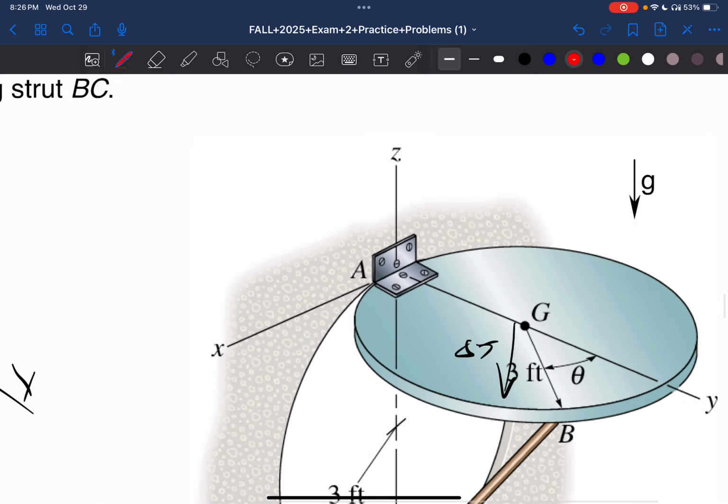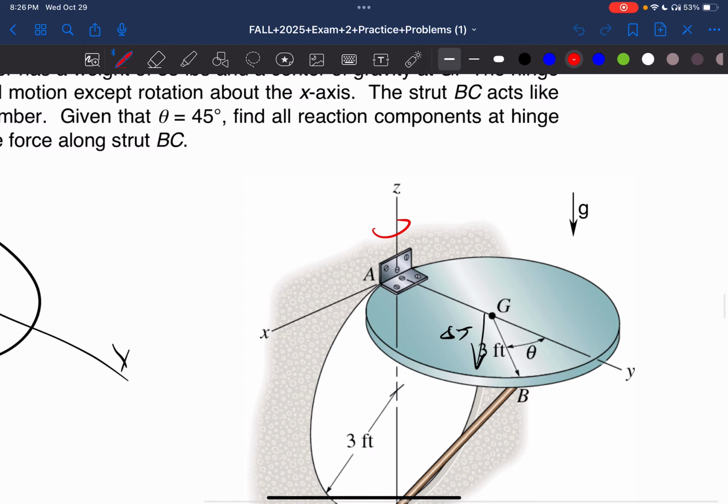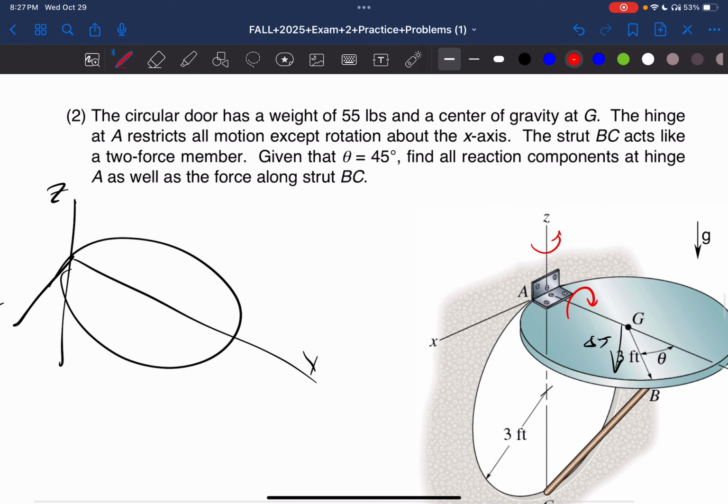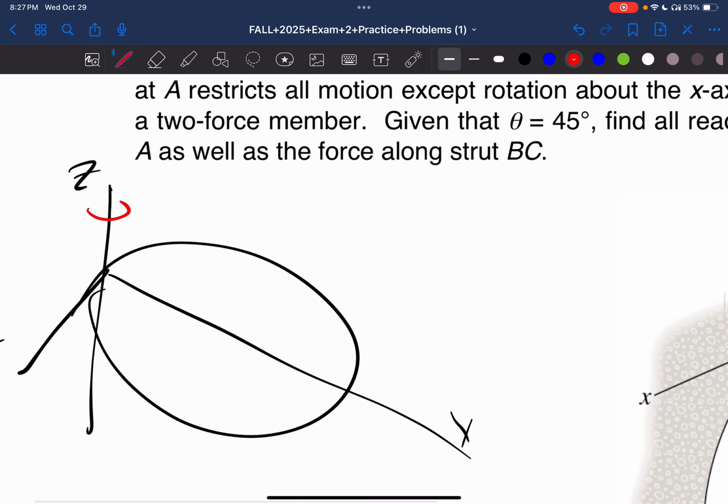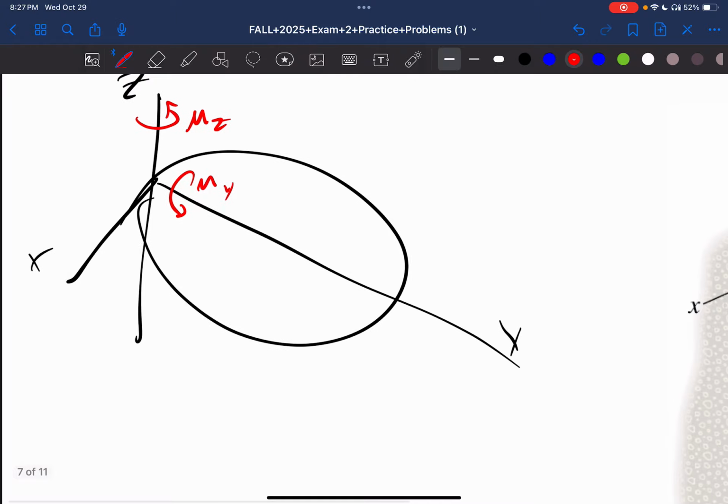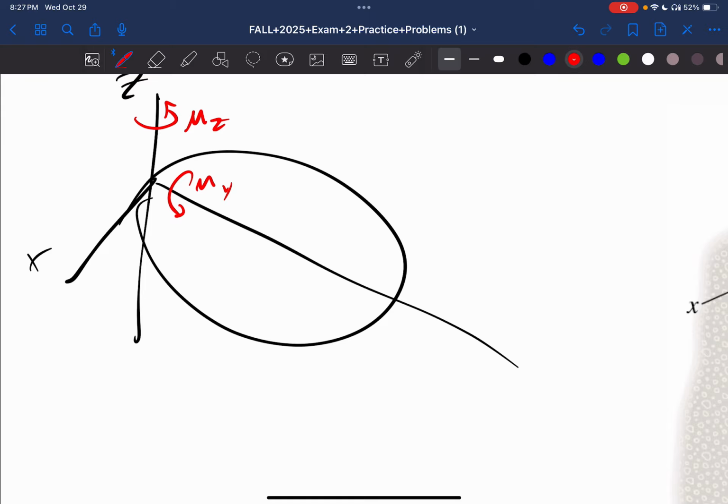If we take a look at this hinge, we notice that we can't have any moments going in the z direction. We can have moments about the x direction, but we can't have any moments going in the y direction. So we have moments here and here. Let's draw them all positive. So this one's here. Moment z. And wait, no, that's negative. Moments y. Okay, let's draw this a little bit prettier.